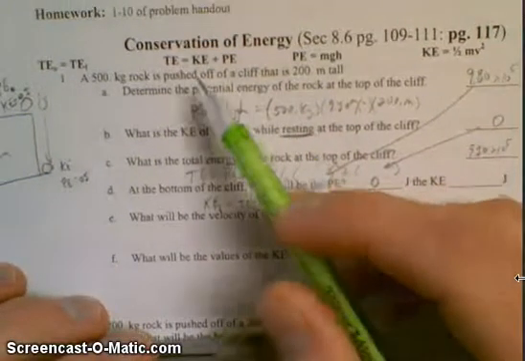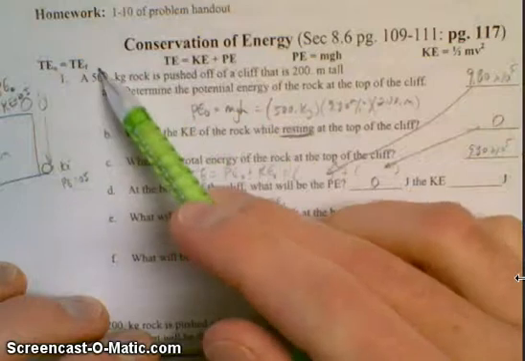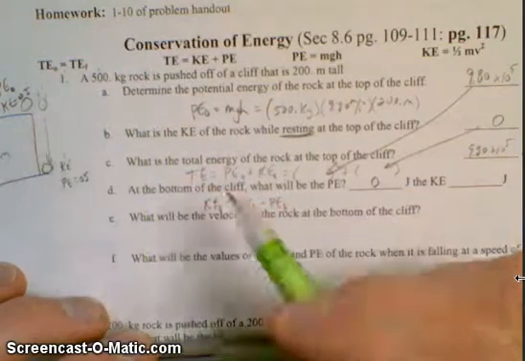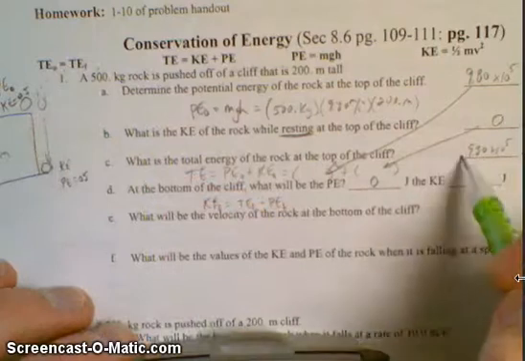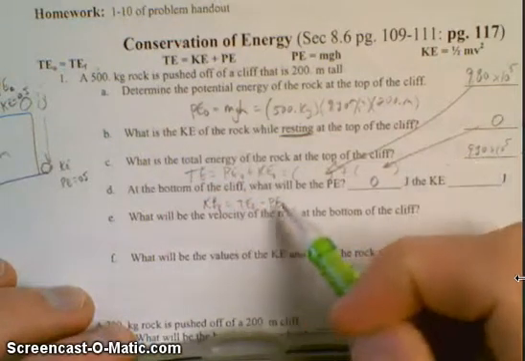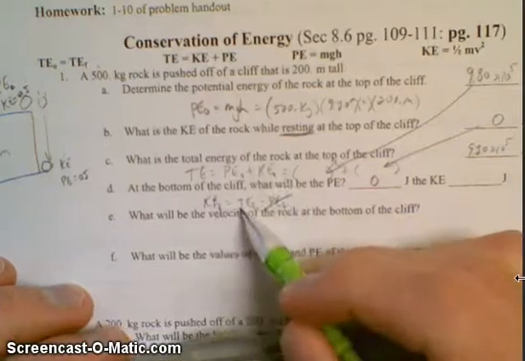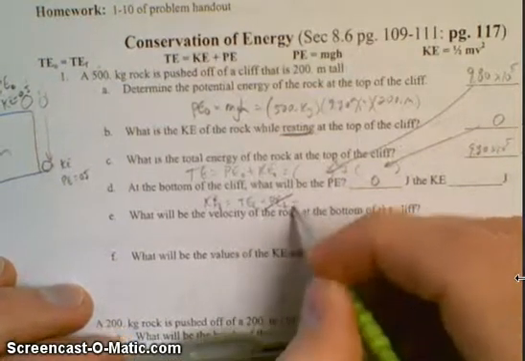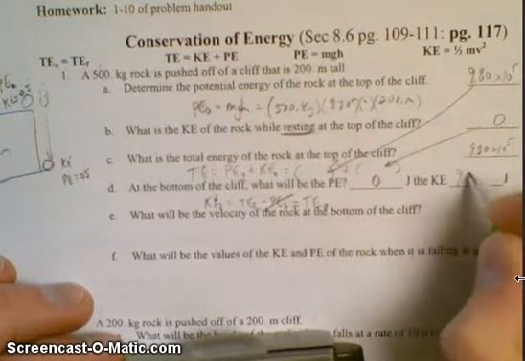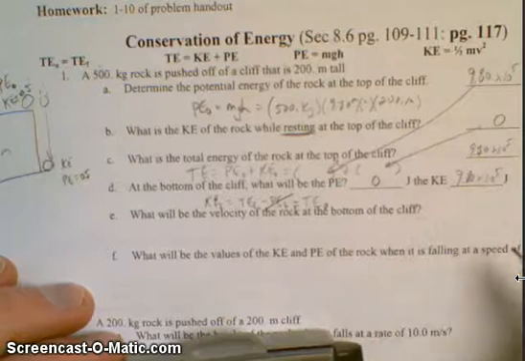And we got that by rearranging this equation right here. And we know that the final total energy is equal to the initial total energy. So if this is our total energy initially at the top, then that's our total energy final at the bottom, and our potential energy final is 0. So basically our kinetic energy final equals our total energy final, which equals our total energy initial. So we get a value of 9.80 times 10 to the 5th. It's the same number.